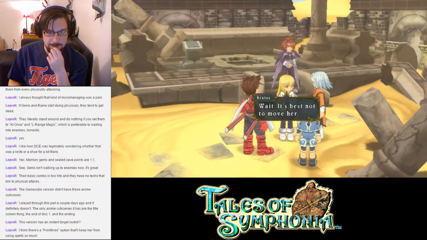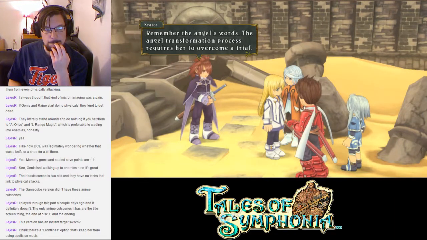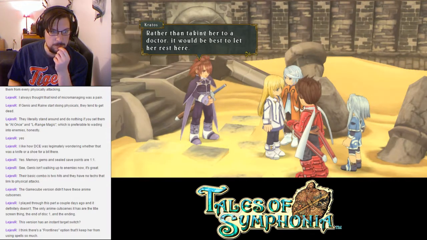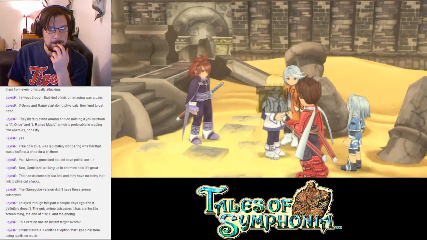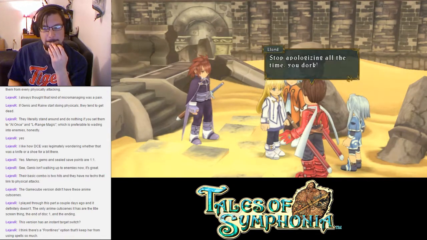It's best not to move her. Why? Remember the angel's words. The angel transformation process requires her to overcome a trial. Rather than taking her to a doctor, it would be best to let her rest here. But there are monsters around. And you're in the middle of a desert. Stop apologizing all the time, or something. It's not as if you can help it.